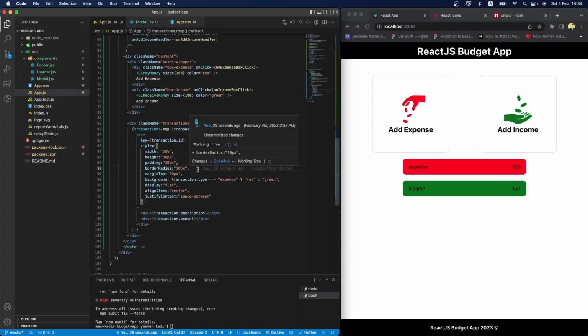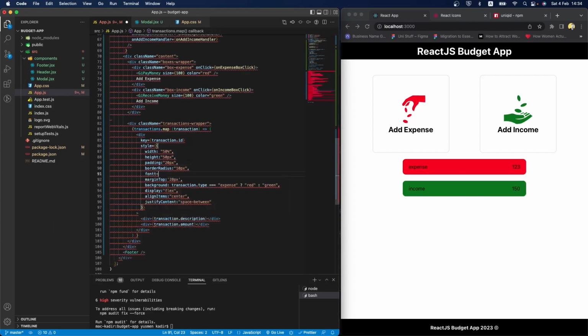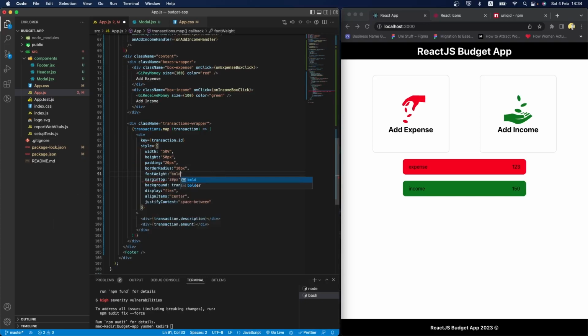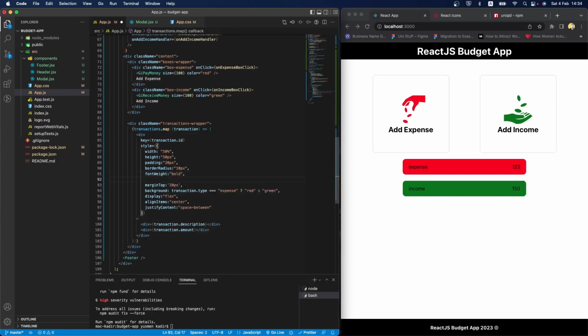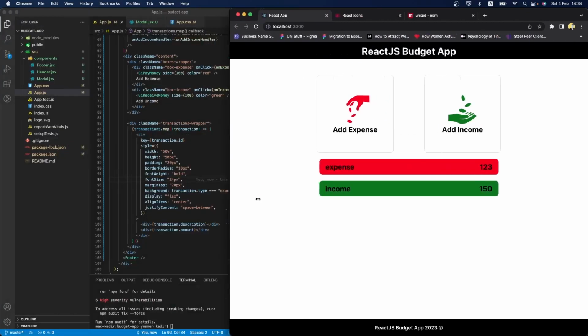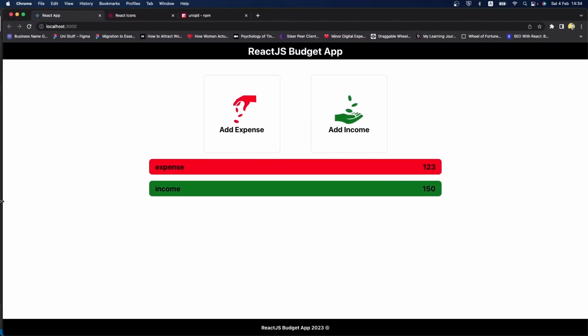We can say font weight of bold, font size of, I don't know, 24 pixels maybe. Yeah, it looks much bigger. It looks good to me.